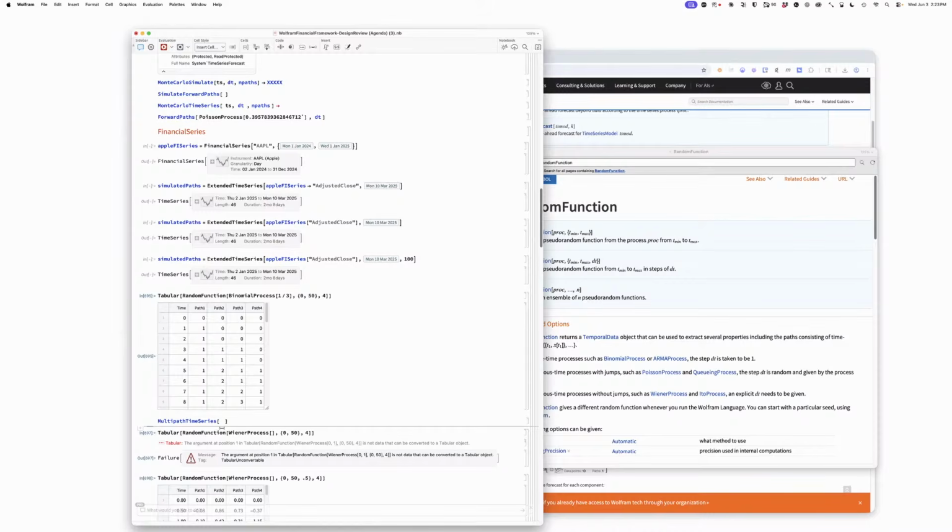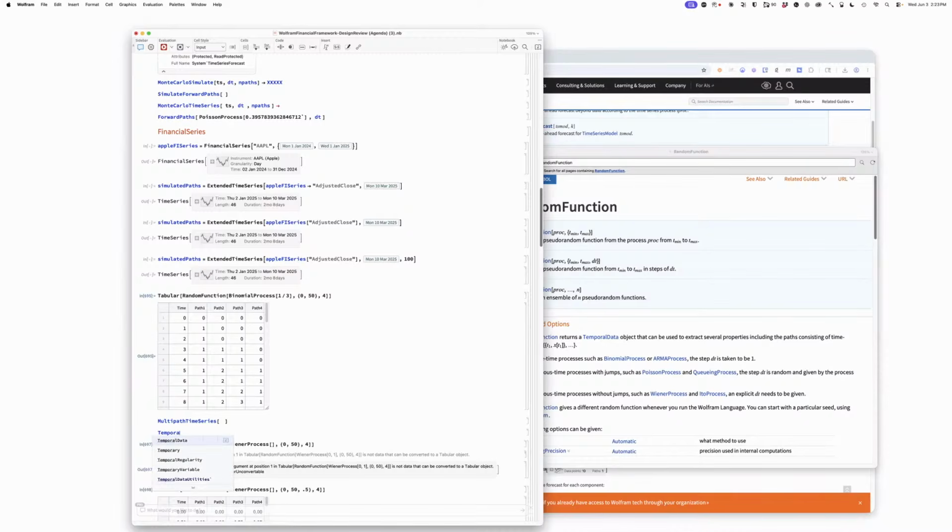Just like temporal data, right? It is. Because the difference is that in the time series right now, you assume timestamps are the same for all your paths. So you have only one set of timestamps. Yes. And in temporal data, you can have different timestamps for each path. Yes. Well, the question is, should this return temporal data? I mean, you get so much by having all of the times uniformized. Yeah. No, I understand that, but it's a special case of temporal data, and it would be easy to flag that special case.